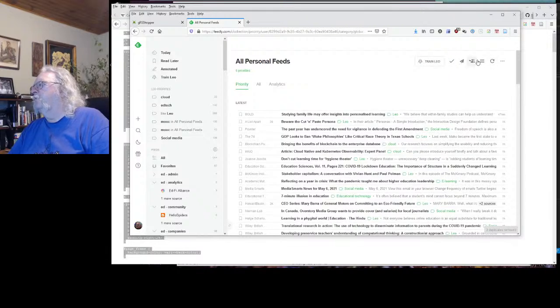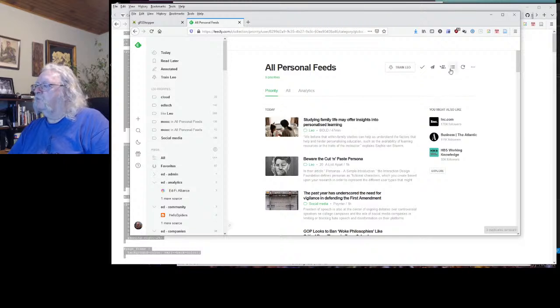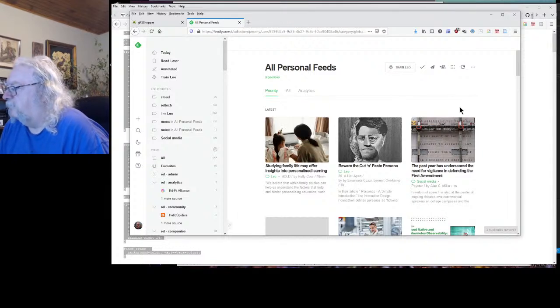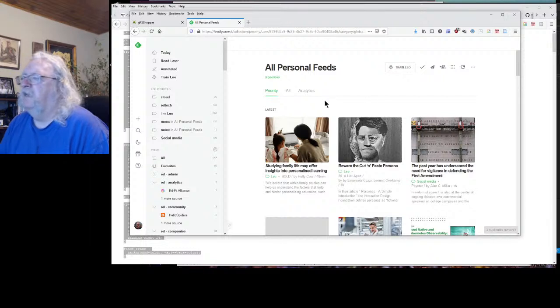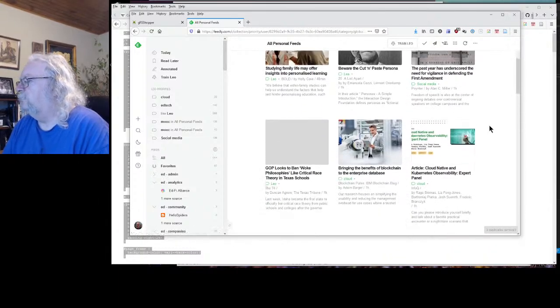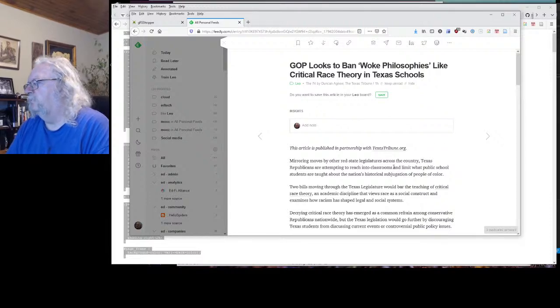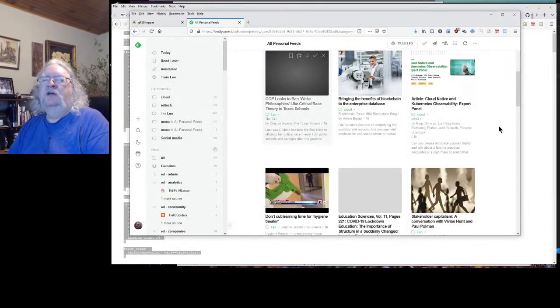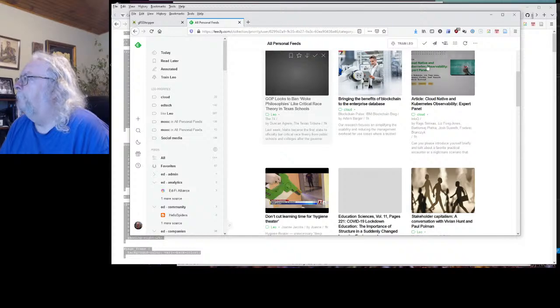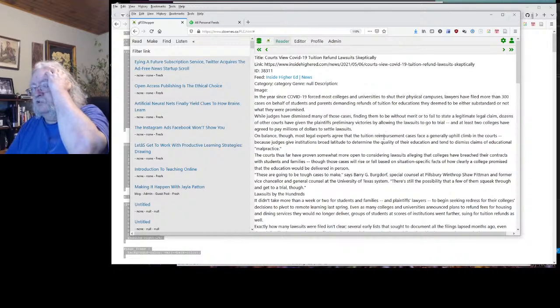Some of the other views that Feedly allows, magazine view, all I can say is yuck. Or even worse, cards view, which is really yuck. But again, if you don't care about keeping track of what you've read, you just scan through, pick something, and now we're into the reading pane here. And then close, and it comes back. It's not bad, you know. But the precise design of the reader isn't the big issue for me.